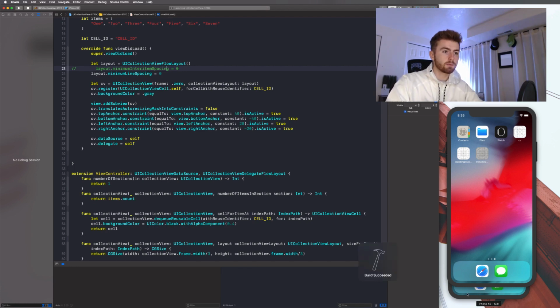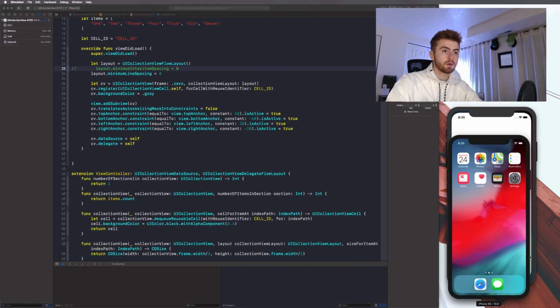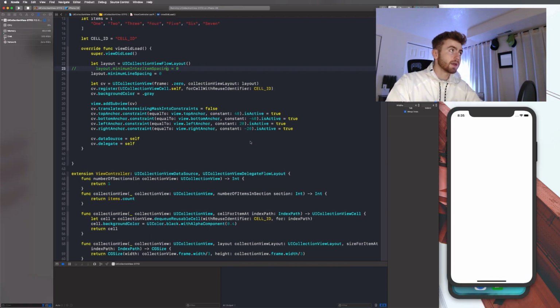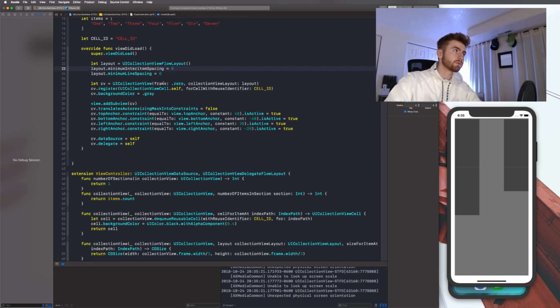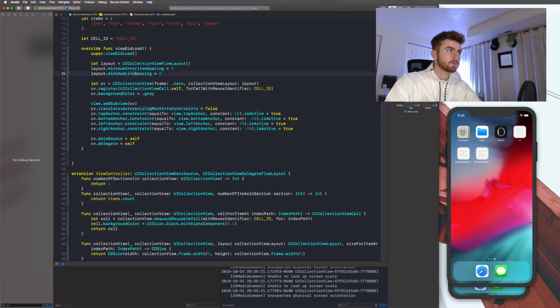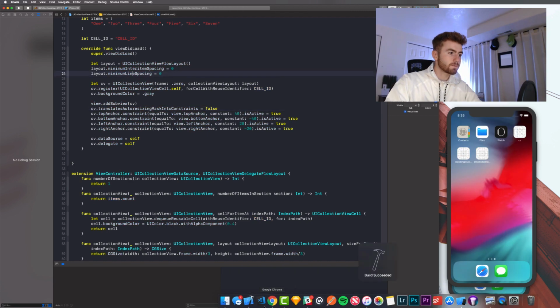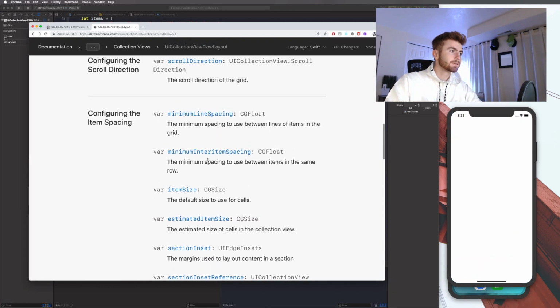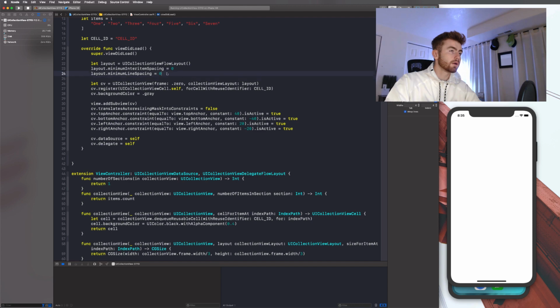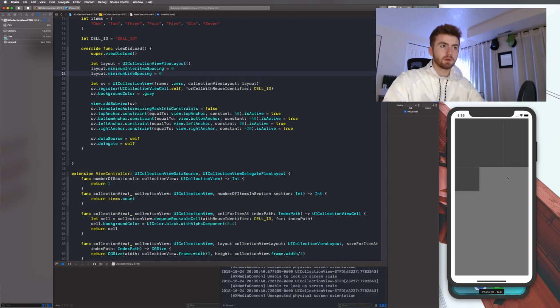Whoa, where did this iPhone come from? There's 2. That's cool. Okay, so, oh, it's building on the XR again. That's annoying. Okay, and we still have to get rid of our inter-item spacing. My bad. That's just for the minimum line spacing. Documentation. Okay, sweet. You'll see it works now.